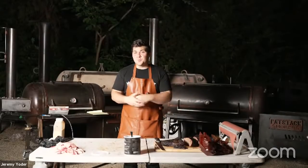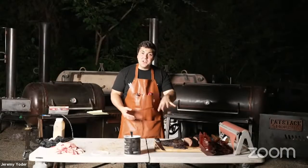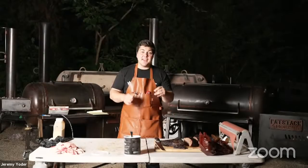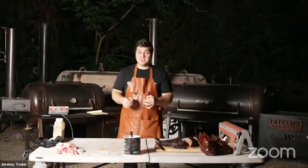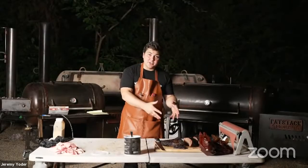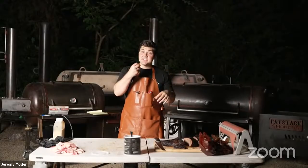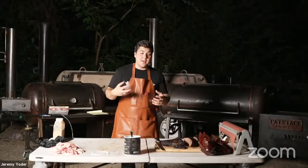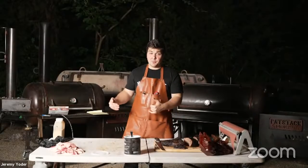That's not really a huge problem, but what can happen is during the long rest, that aqueous layer can rehydrate the bark. And if you rehydrate the bark, you can wash off that bark, and I do not want to wash off the bark. So I take the brisket out of the paper and rewrap with tallow, because the tallow is going to provide the sensation of moisture, but it won't hydrate the outside of the brisket, and you can maintain that bark for a long period of time.